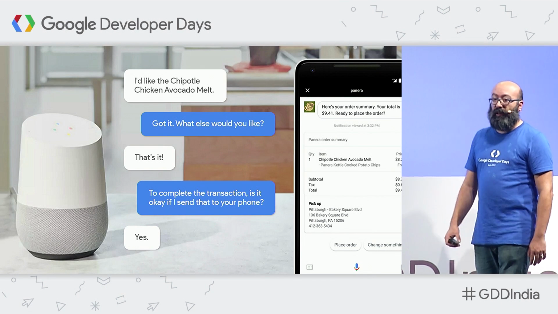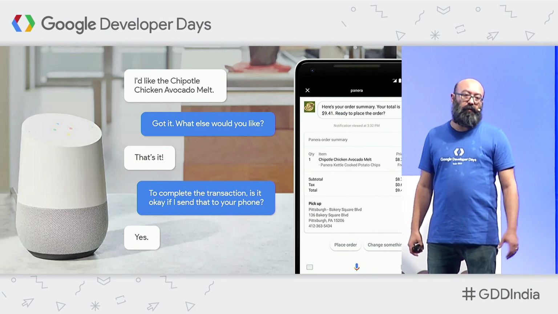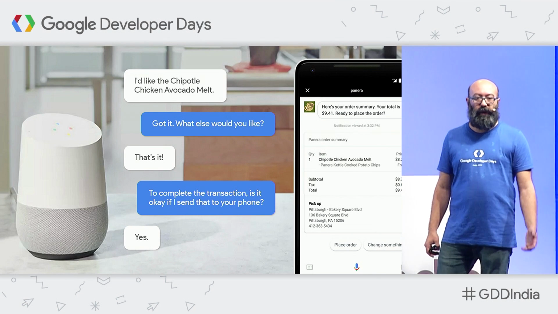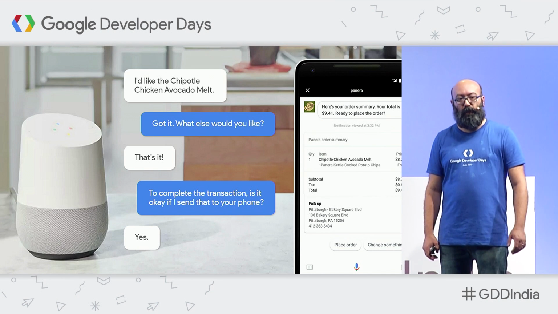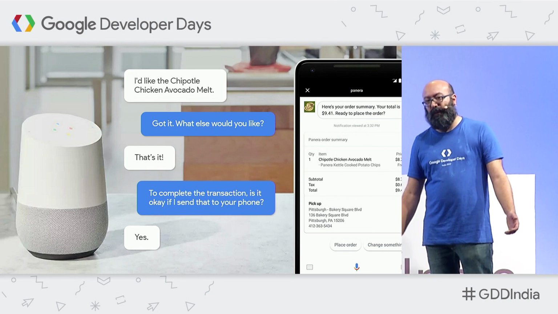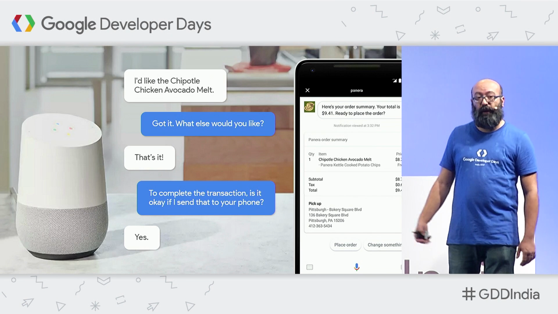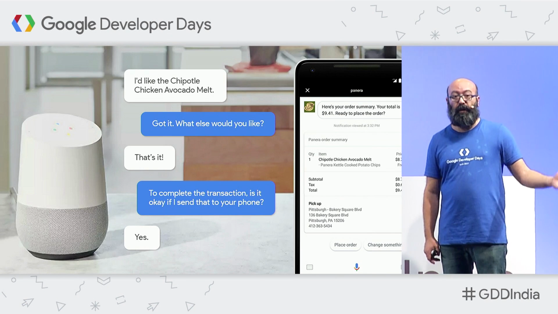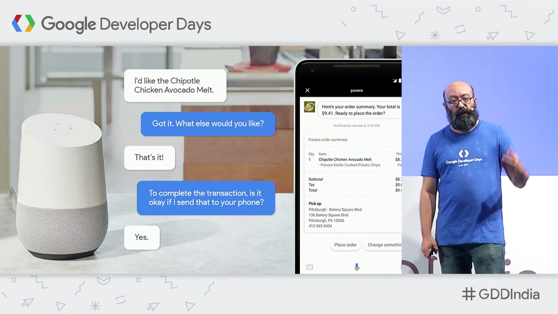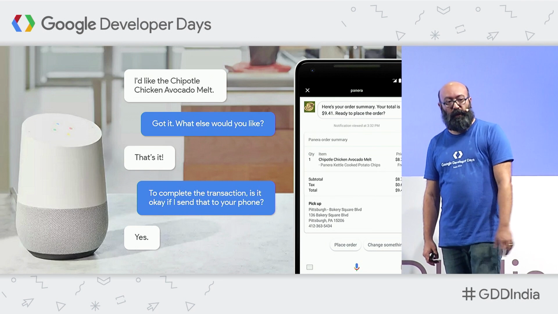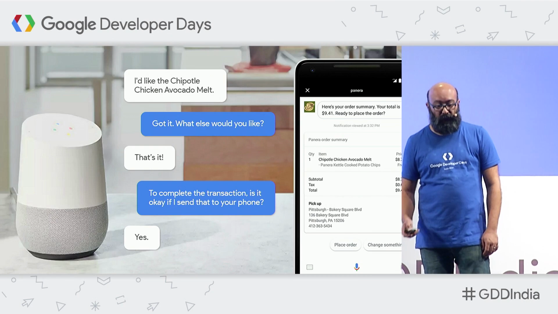And it works a little bit like this in practice. This is actually showing one of my favorite use cases where you're ordering food. Imagine you are in your living room, you're watching your favorite TV show, or you're watching some sports. You want to eat, you don't really want to cook, you want to get some food delivered. You can start asking what you want to get on the speaker. You can complete your order on the speaker. And then when the moment to pay comes, the app can just transfer the whole conversation to your phone, and you can finalize the transaction on your phone.